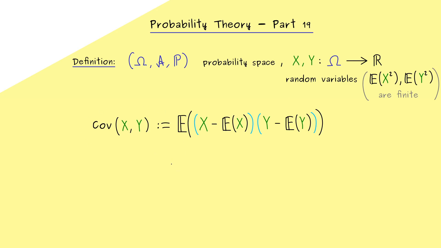However, similar to the ordinary variance, we can reformulate this formula here. This means, we just expand this product here. So we get XY minus X times the expectation of Y. And similarly, minus Y times the expectation of X. And finally, the last term would be plus the two expectations multiplied. So you see, indeed, the same calculation as in part 16.